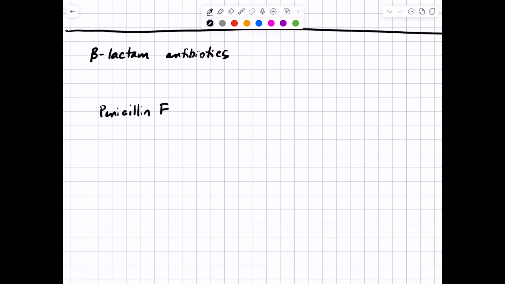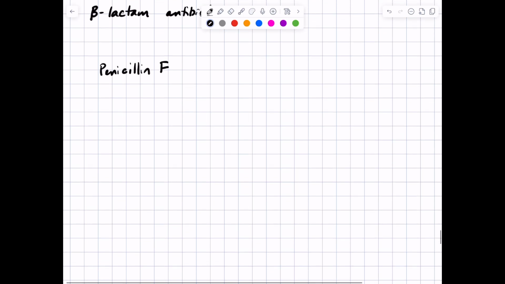Beta-lactam antibiotics have changed the world because prior to this point, bacterial infections could easily become fatal. And now with antibiotics, we can treat them, though, as time's gone on, bacteria have started to become resistant to some of these, and that's an ongoing problem. But now you have better options. Before the antibiotics, if you were sick, you just sort of had to lay around and hope for the best if it was bacterial and hope that your body could fight off the infection. Now we've got some assistance. So how does this work?